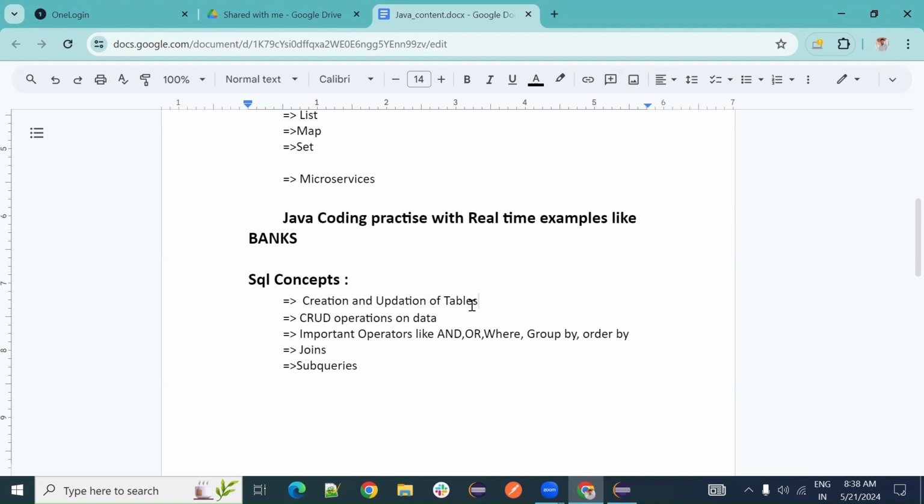If you enter new data, how will it be inserted in the database? If you delete some data, how will it be deleted from the database? All these things will be covered in these SQL concepts. SQL is one of the languages we use as a database developer. When you learn Java, it's very important to learn SQL also so that you can interact with the database. You need to learn some basics of SQL so that you can easily code whatever you want in Java.